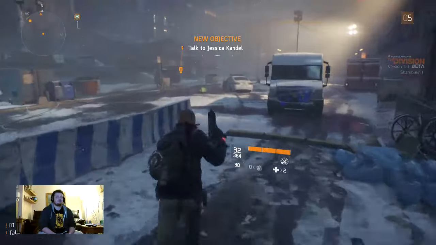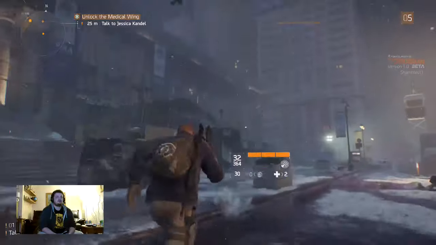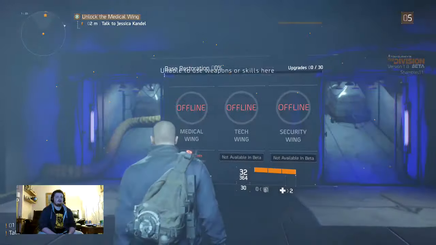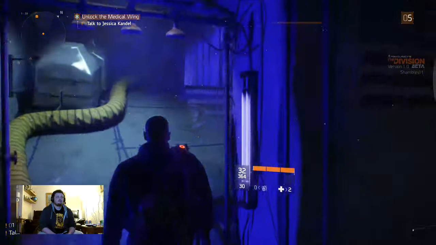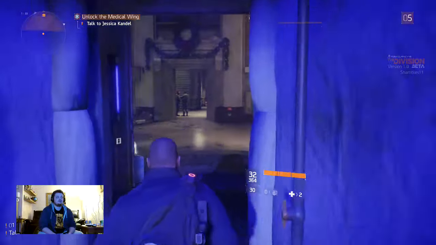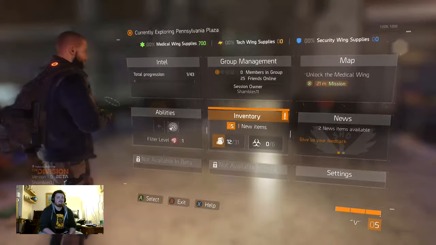Talk to Jessica Candle in the ward. Get out of here, birds. Everything's offline. It's literally all broken. Right, there we go. I take it that's a loading screen. Right.